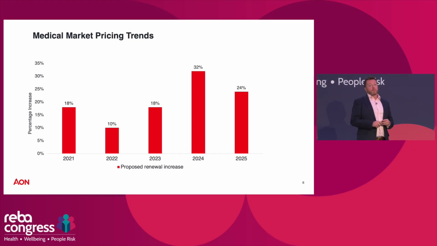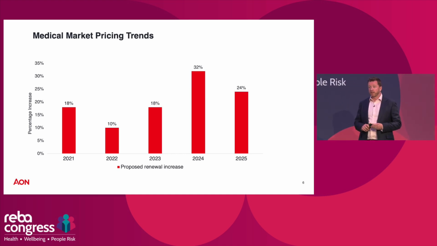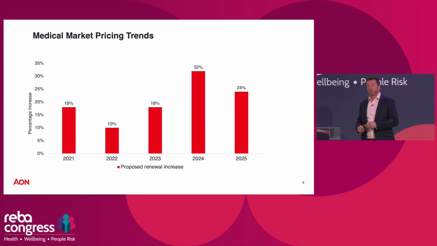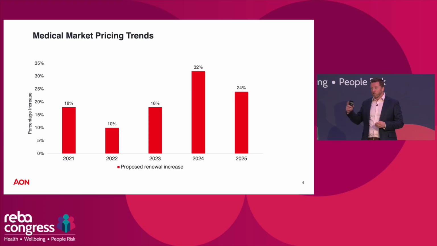Now, these increases are compounded. We have clients who have had, year on year, roughly an 18% increase in 23, a 32% increase on top of that last year, and we'll be getting in or around a 24% increase this year. You can see a couple of heads nodding. It's a real risk.